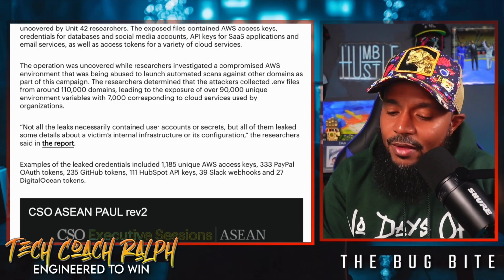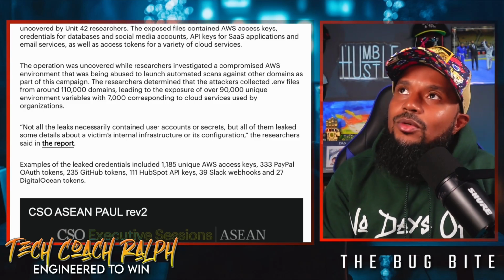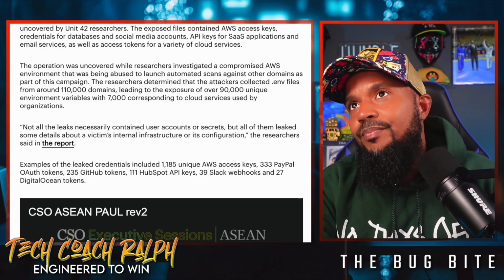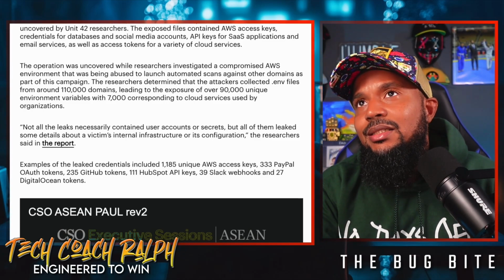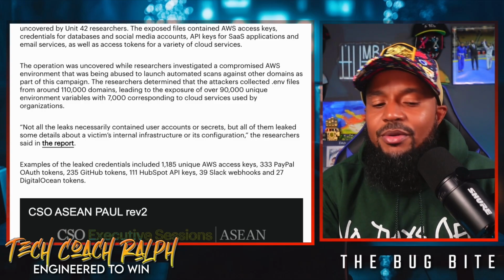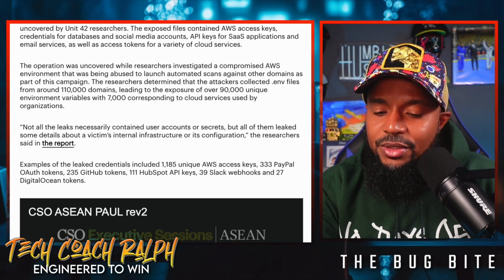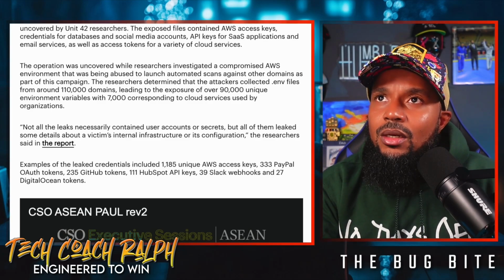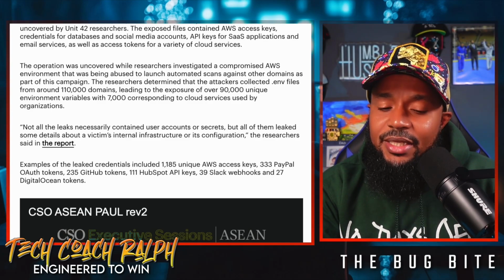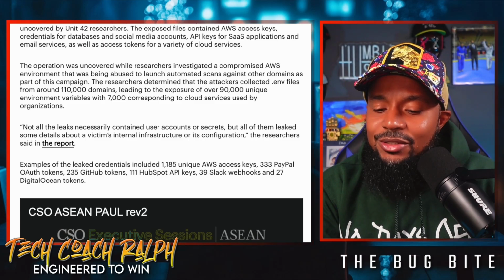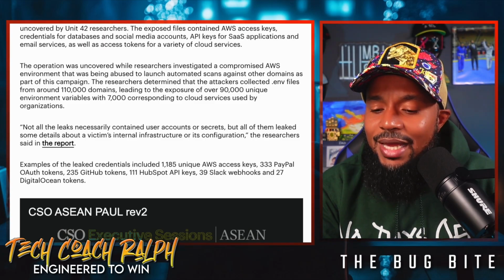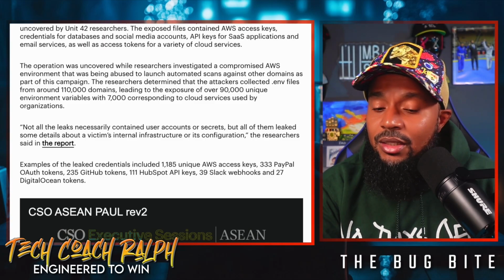When passing in environment variables, you should never ever push the .env file to the cloud. What you should do when you're starting up your application, however you're starting it up, is pass those environment variables to the application, whether you're starting it in the command line or something like that.